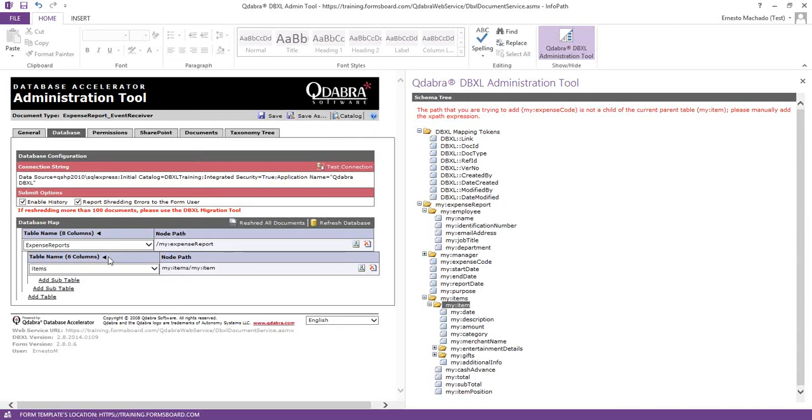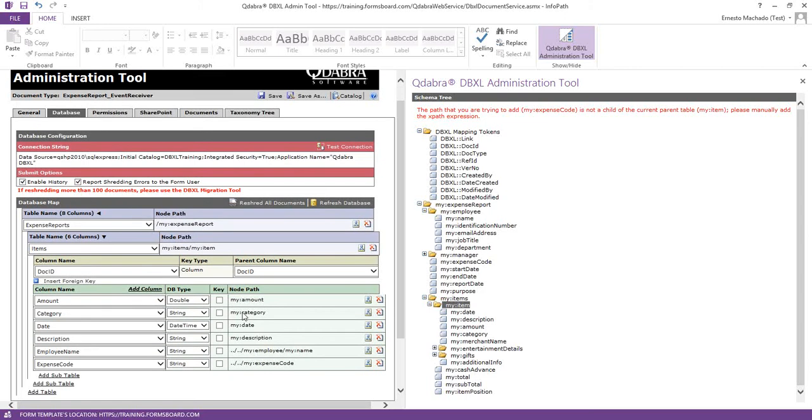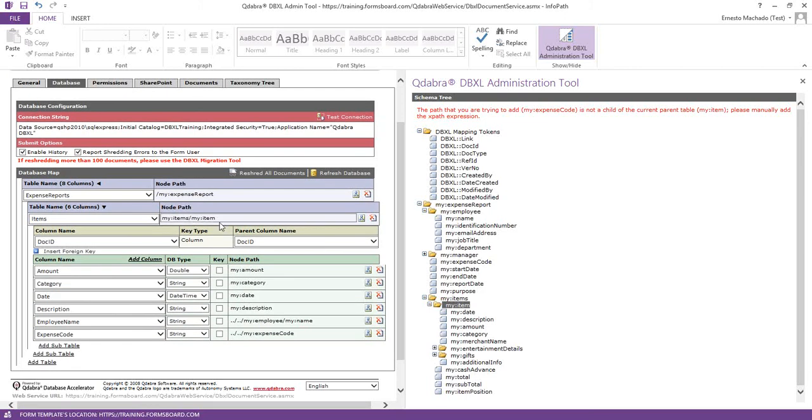If we look at our mapping that we are working with right here, we see that we have this node path amount, and this is probably the best one to pivot on because if an item has 0 amount, it's likely that we don't care.